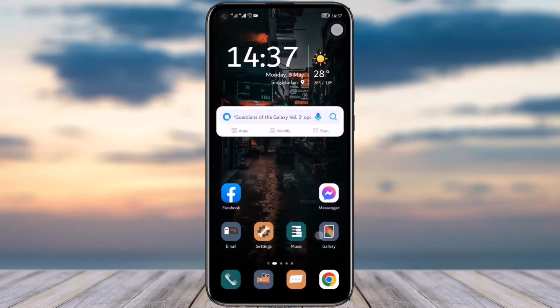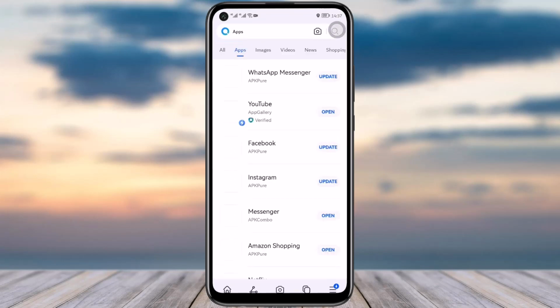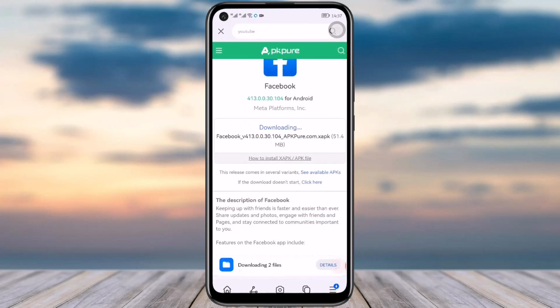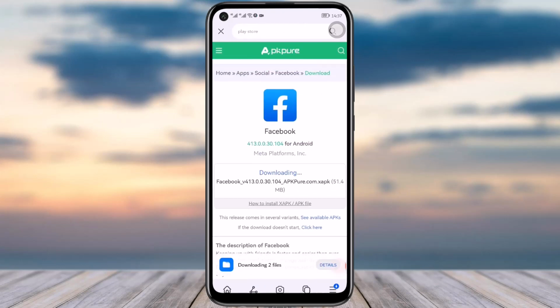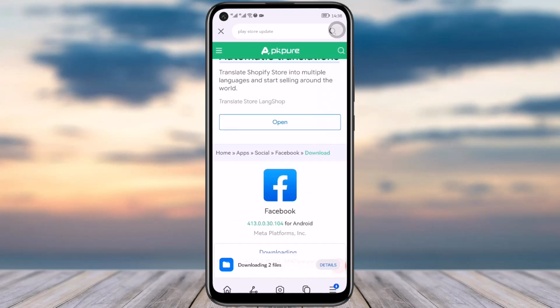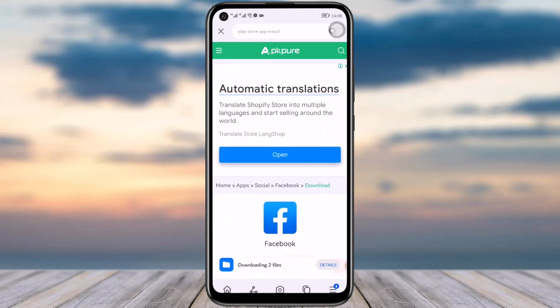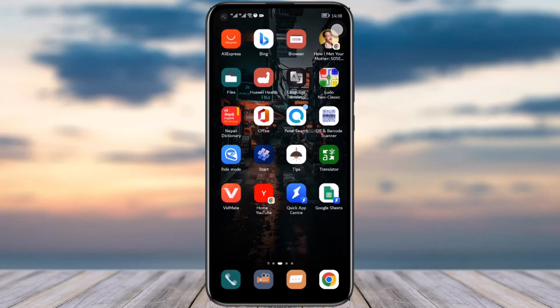And if you are okay with your connection as well, then you will simply go to your app store or Play Store or your apps and check if your Facebook app is updated or not, because you can see my Facebook app is not updated as well. So we'll see this update option over there as well. Simply tap on this and it will start downloading your updated version of your app. So whatever the errors, the bugs that you are having, the lagging that you are having with your Facebook, it will sort it out. And you can see this open option. Then go to your Facebook app and try to watch your video.